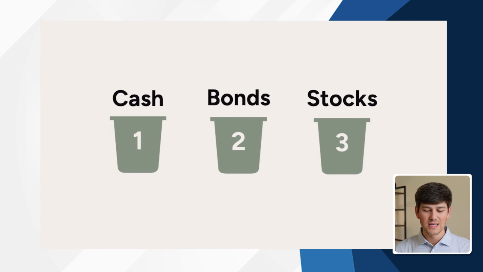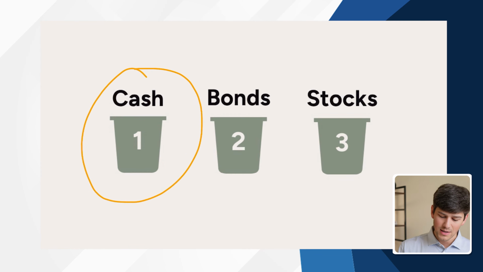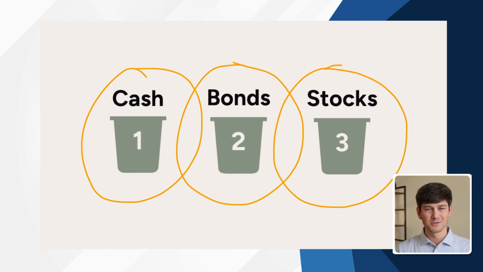So here you can see that I do it in a 3-bucket way, and we've got cash, we've got bonds, and we've got stocks. Those are the 3 primary asset classes that you're going to find in anybody's portfolio in terms of retirement planning, outside of real estate, which is a different topic. But for normal investment types, cash, bonds, and stocks, I like to bucket them out based on how much money we need to have in each. And we're about to walk through that.